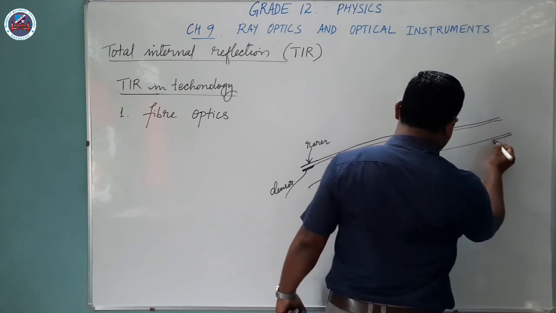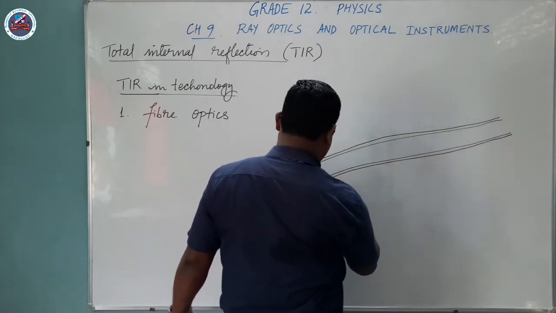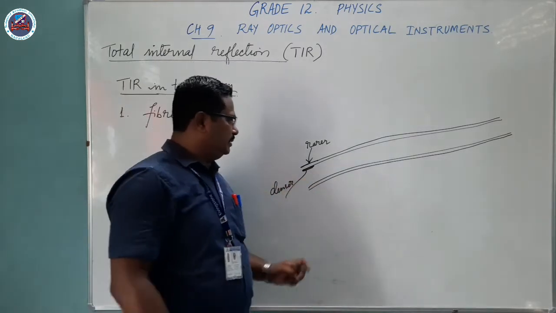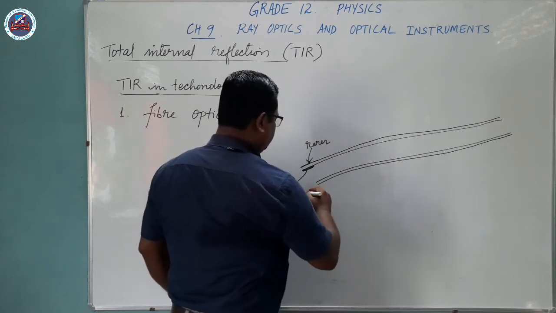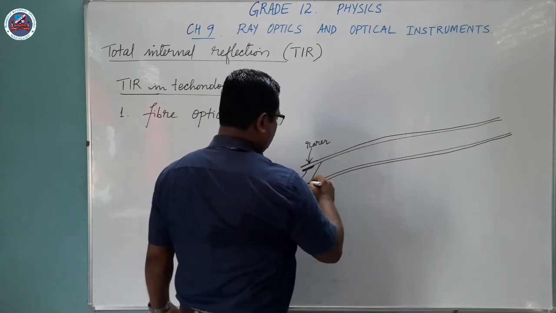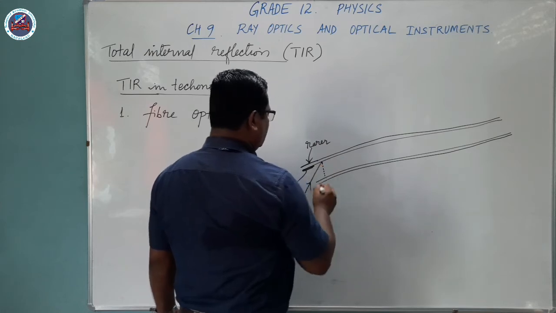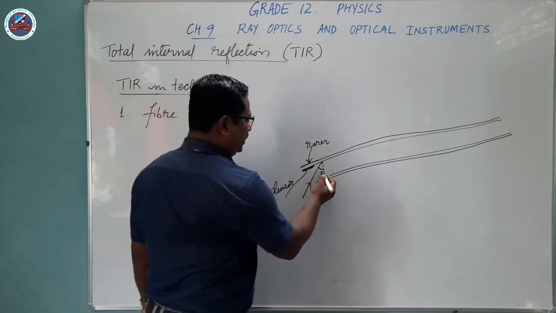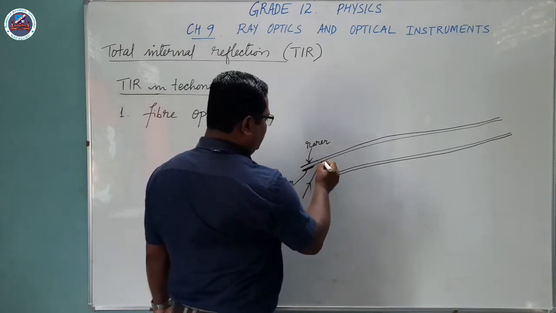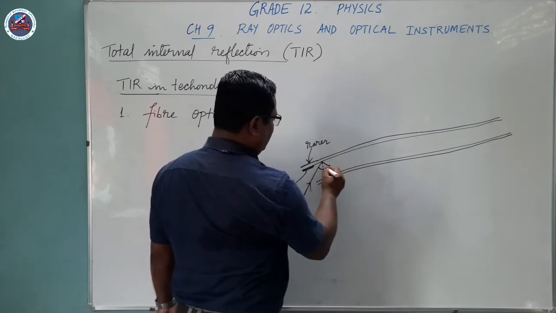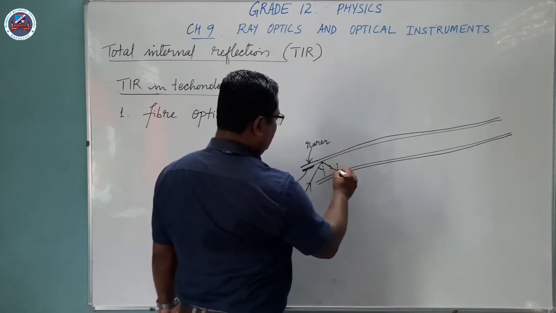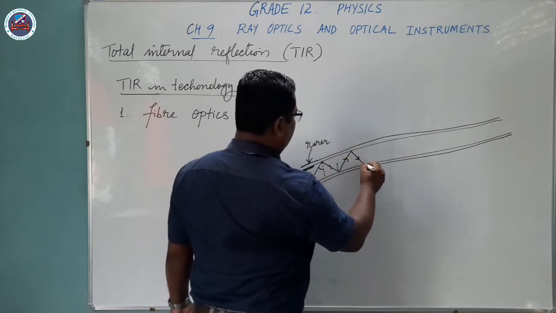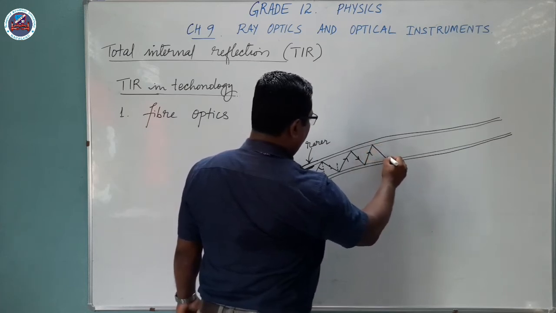Like this it will look. It is a fabricated glass pipe. Now what we do with this is we allow the light ray to pass through this fiber optic, and here the angle of incidence at which you allow the light to pass should be greater than the critical angle. Then instead of refraction, total internal reflection will take place. Then again here after coming and striking, again total internal reflection will take place. Like that, in a zigzag way, the light will travel along the fiber optics.